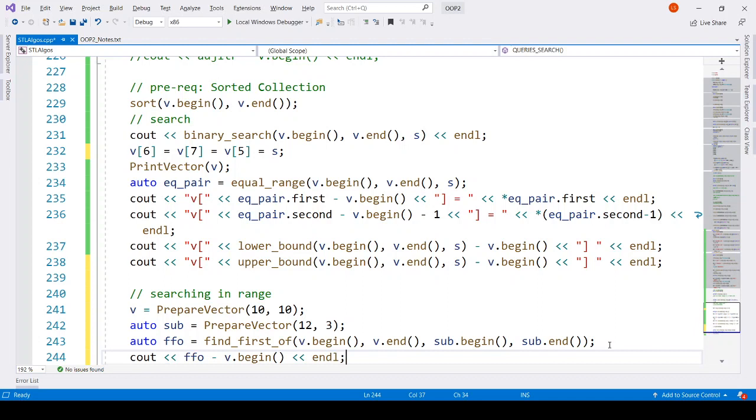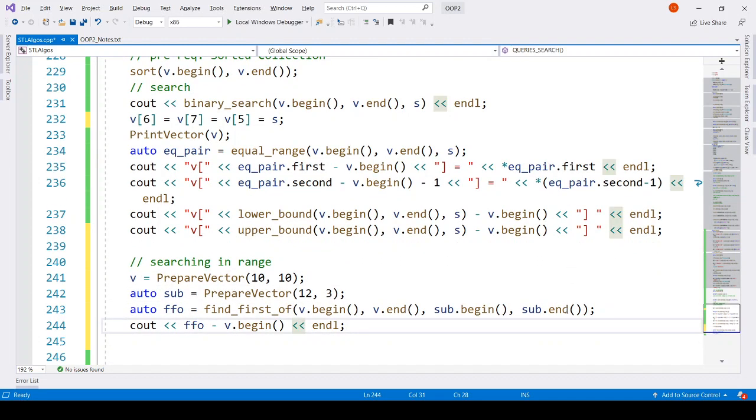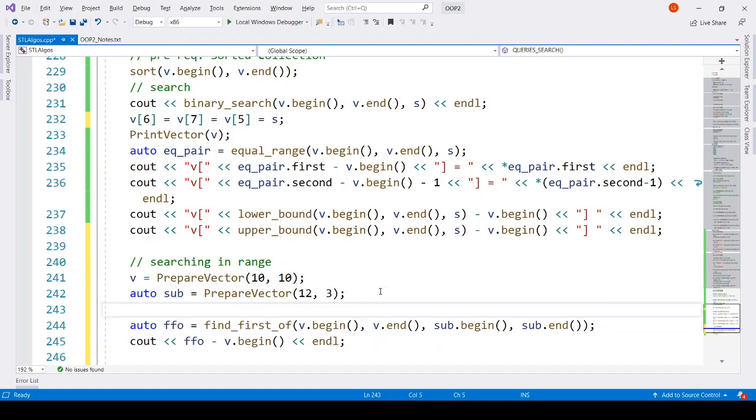Okay, so let's see what is the value that gets printed now. Let's print this vector.